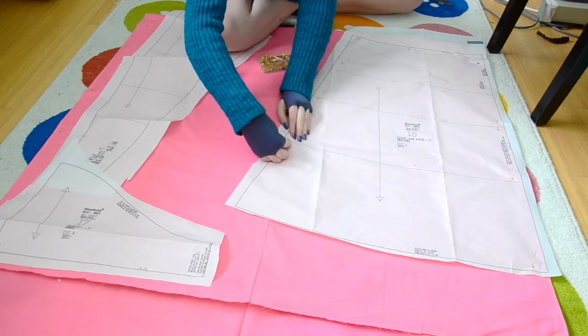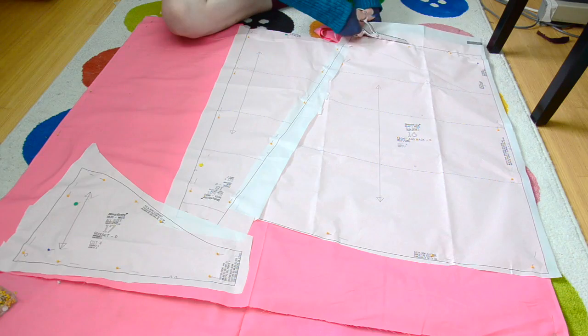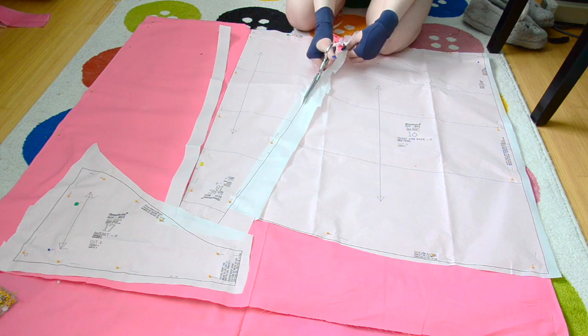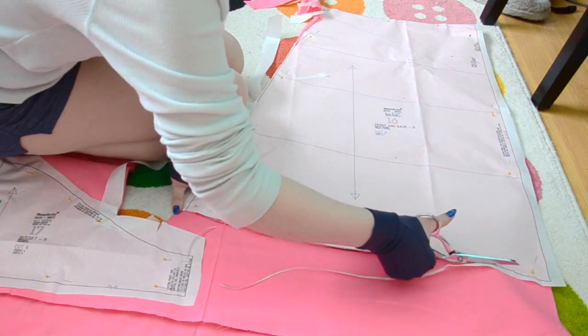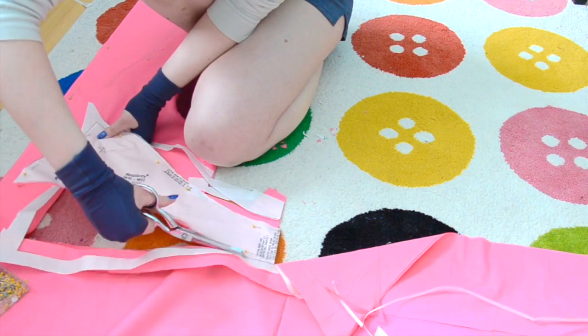So I did that a little bit differently than they requested. Instead of laying my fabric out and folding it in half and then cutting each pattern piece out twice, I folded my fabric so it was 4 layers thick and then cut each piece out once, except it was 4 layers thick instead of 2. So that just ended up being faster for me, though I don't know if I'd recommend it because it is kind of hard on your wrist and your scissors cutting through that many layers of fabric.